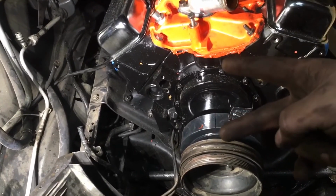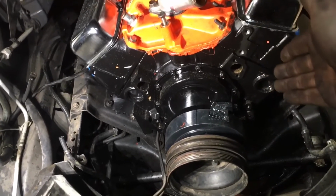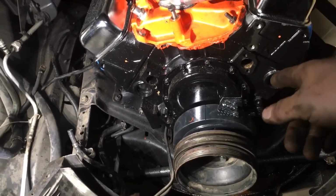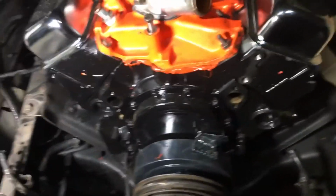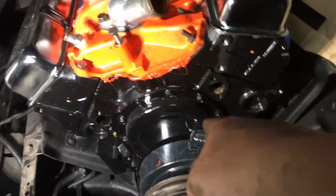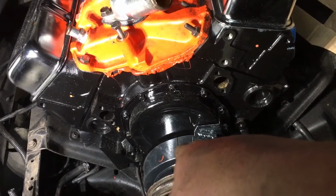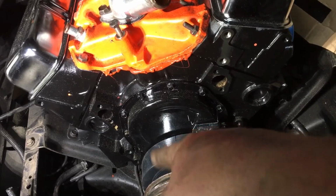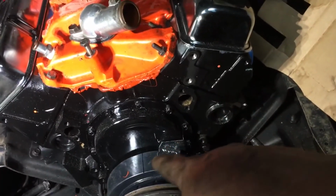The second problem is them timing tabs. That's an aftermarket timing tab. Some of them time there and some of them time here. So we don't know if this motor is supposed to be timed over here or timed over here. Okay? So we got them two things to deal with. We don't know if either one of these is correct.